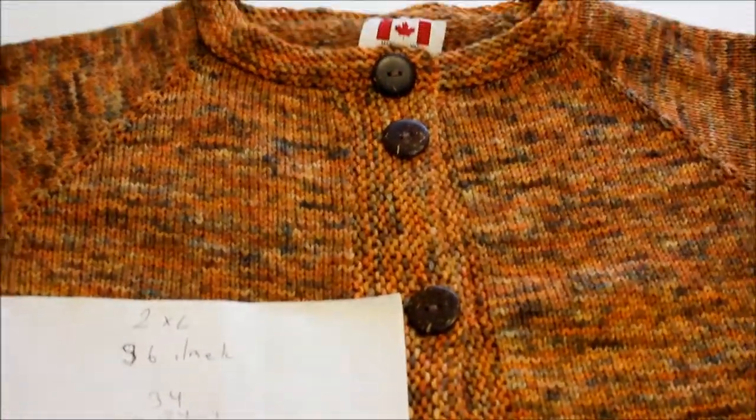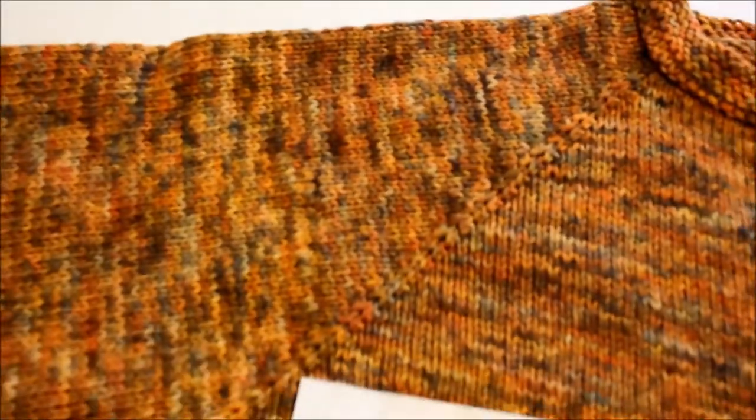And I was so excited when I put this on. I'll show you again the stitches. And the sleeves are 95 stitches here. And I'll measure. I did measure and I will put those pictures as well. So it's about 23 inches flat down, 23, so it's about 46, 47.